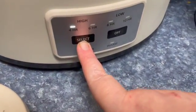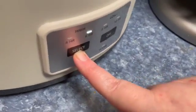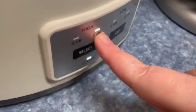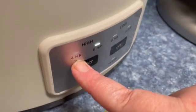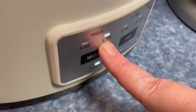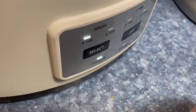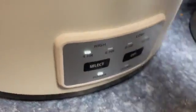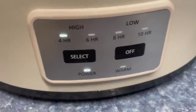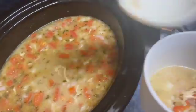You guys, this soup is amazing. I cooked it for 4 hours. If you use raw chicken, cook it for 6 to 8. But then you serve it with Monterey Jack or mozzarella cheese and tortilla strips. I used the remnants left from the nachos of tortilla chips, but either way, they are delicious. This is such an amazing soup and it is unique.